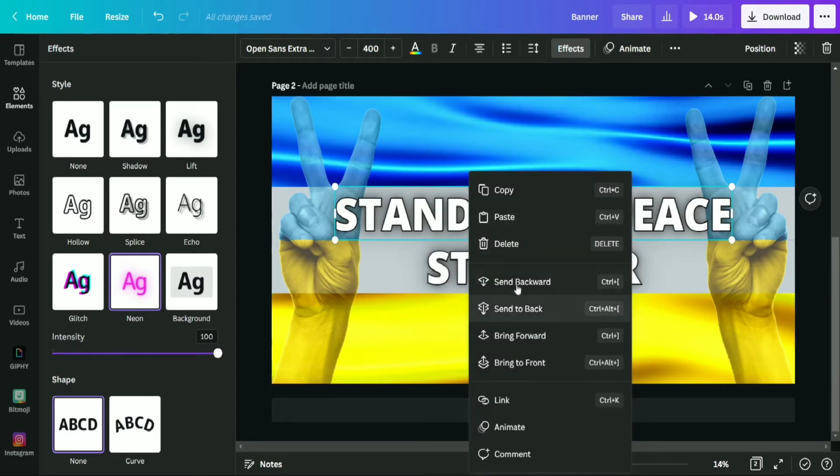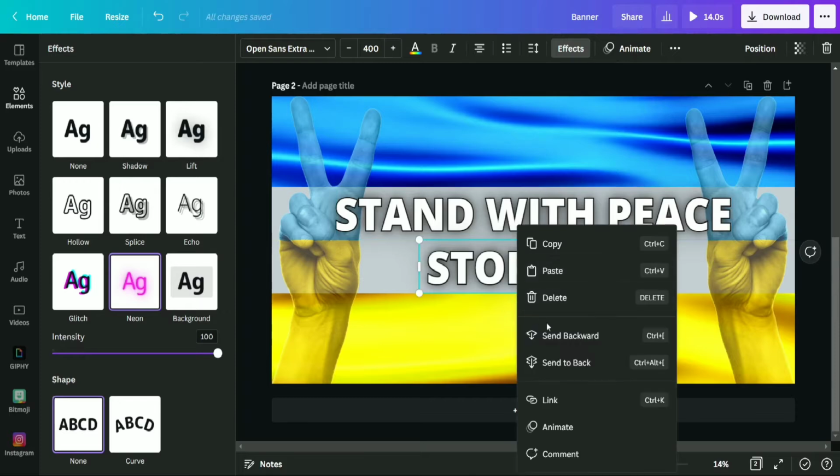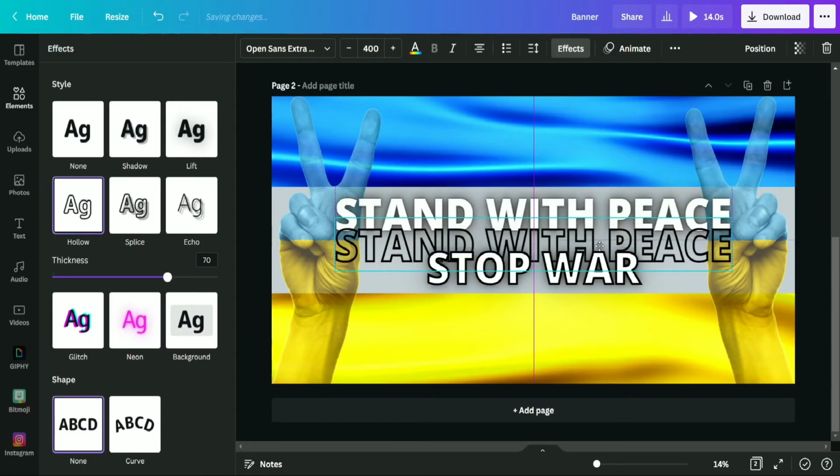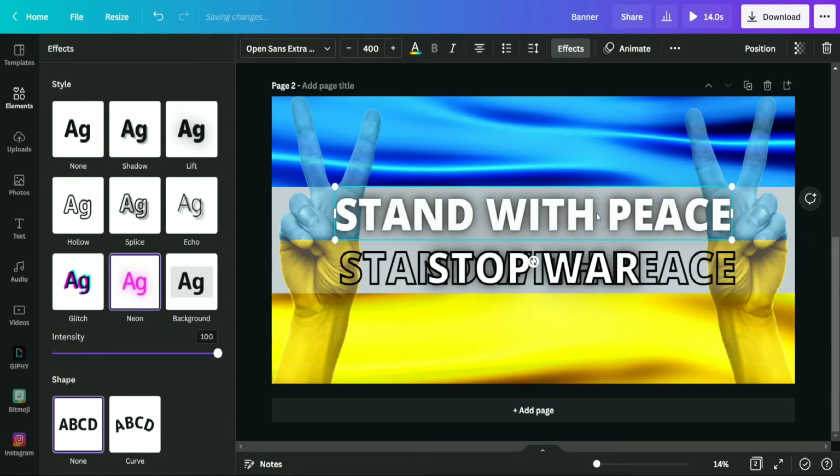Okay, so it's done. Now we are going to put this neon text into the back and then we are going to achieve this kind of effect here.